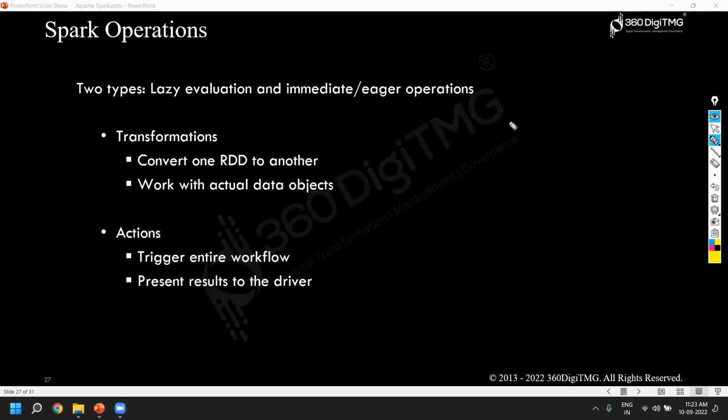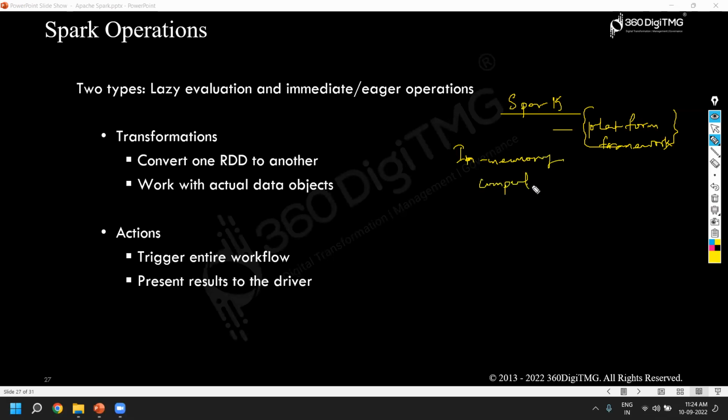So a quick recap after the break. We are talking about Spark. And Spark is not a programming language, but rather it has to be treated as a platform or a framework. The capacity is that it uses memory for doing the computation. We call it an in-memory computing framework, a cluster computing framework, in fact.